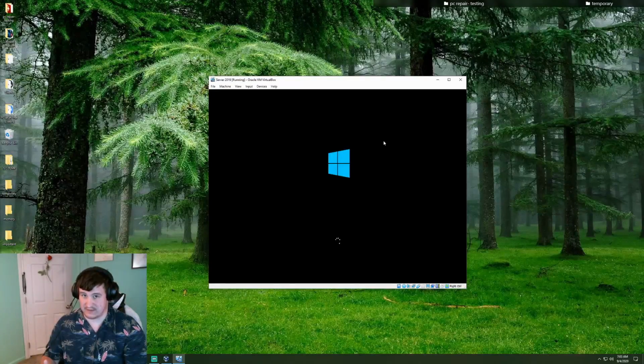So as it takes a second here, you'll notice that every virtual machine is going to be a little bit different. Some are going to be slower, but usually if you have a fast hard drive or an SSD, the installations are going to be very, very much faster than if you just were to do it from a USB disk on an actual physical machine or in general just a slow hard drive. So with this, we're going to continue when this picks up the installation page.